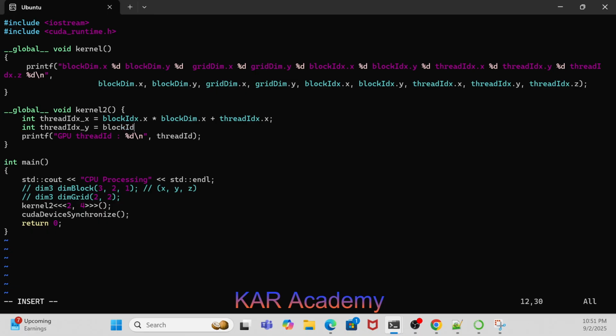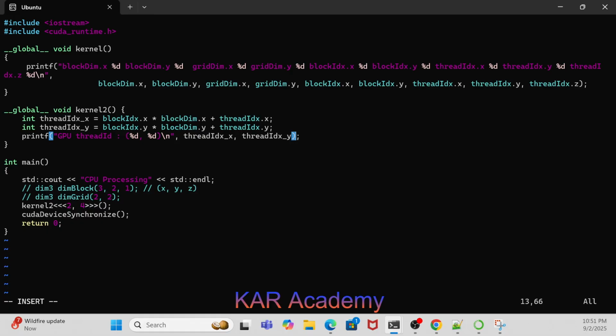This is basically you just multiply block index dot y times block dimension dot y plus thread index dot y. Okay, now what happens is you will basically get it as two-dimensional coordinates, thread index underscore x, thread index underscore y.